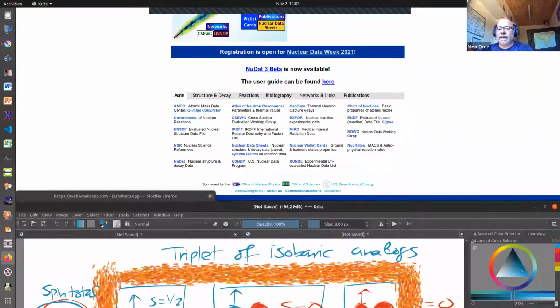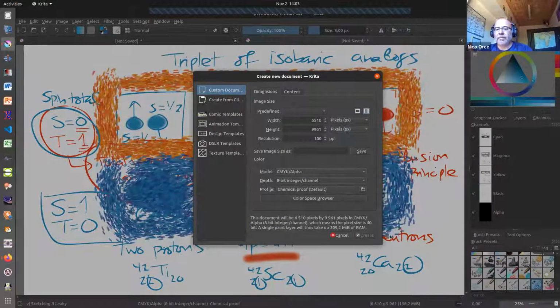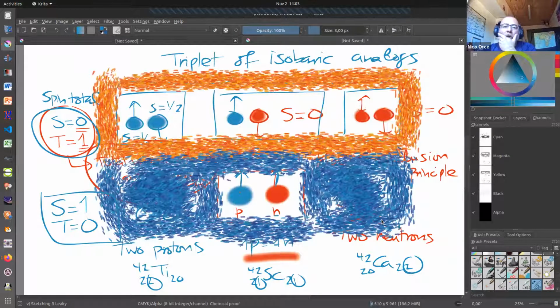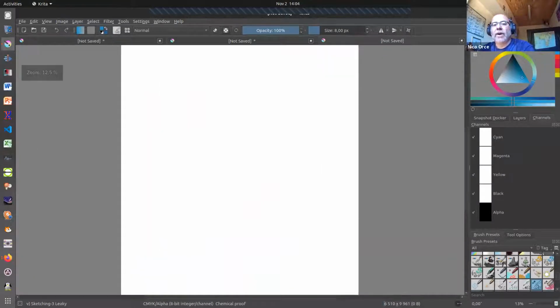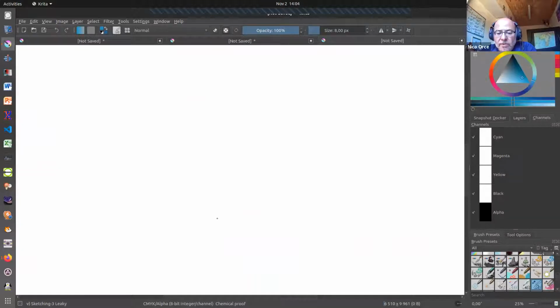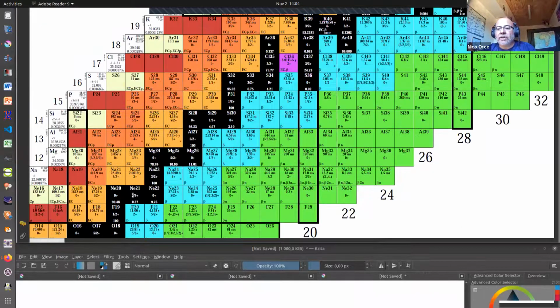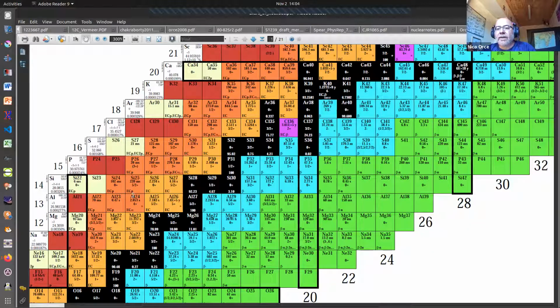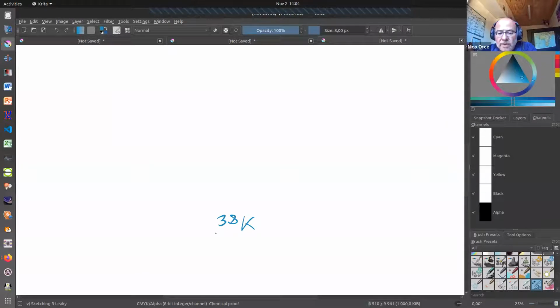And we investigate. Now we investigate ourselves and say, okay, I want to explore this far, and I want to look. This is an exercise for you to do for next Friday. I want to look at these fellows, 38 potassium. Then we have argon 38 and calcium 38. So this has 19 and 19. Then 38 calcium, which has 20 and 18. And here we have argon 38, which has 18 and 20.